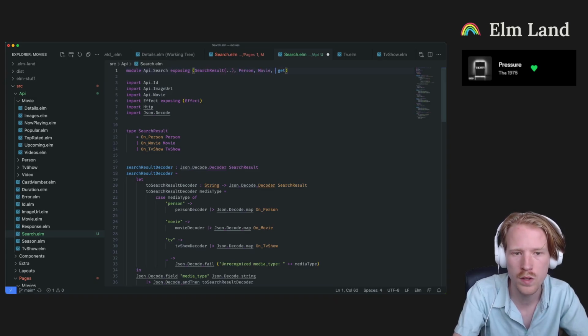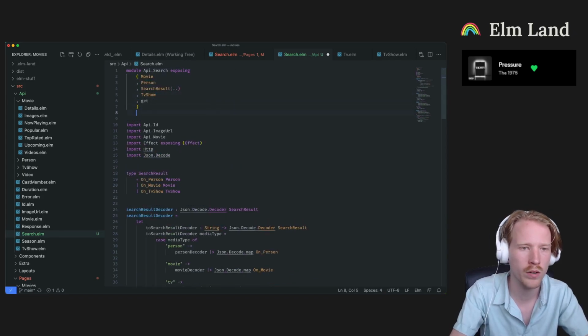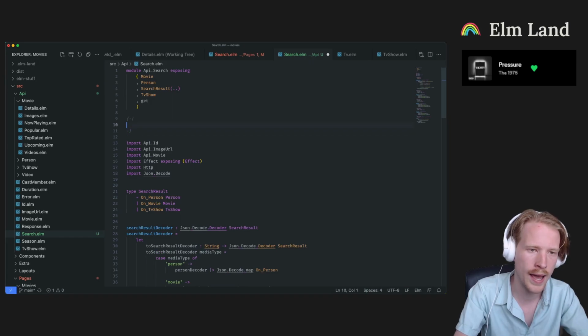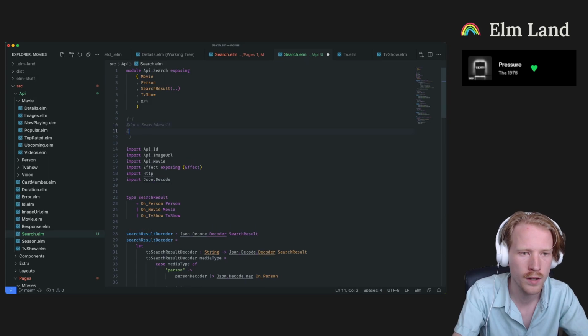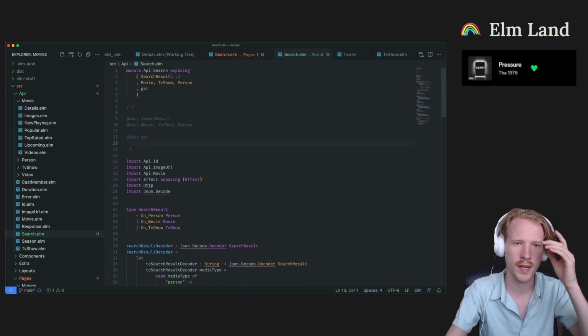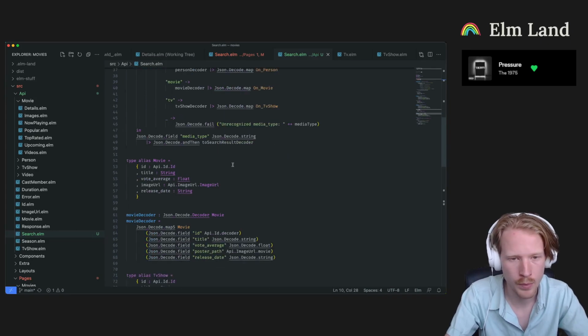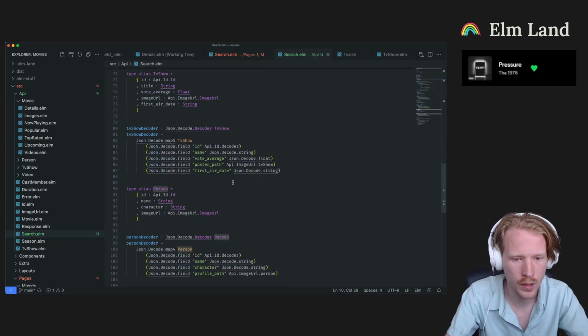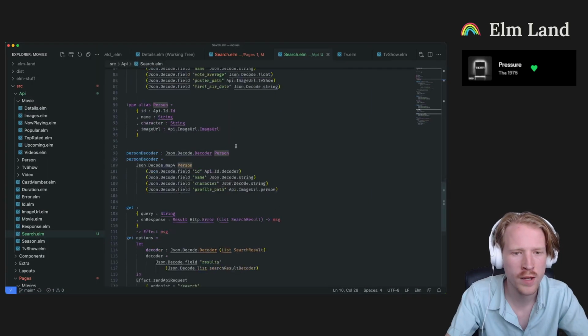So I'm also gonna expose, specific to this module, what I mean when I say person, movie, TV show, and that'll allow the calling code to access those as type annotations if it wants to make local variables and stuff like that. And I'm also going to organize it in the doc comments here so that it's easier to glance at this module and see how it's structured. Okay, that's it, I think. I probably made a typo somewhere and screwed something up, but if I didn't, I think we're good. Results is good. Let's try this out, see how it goes.